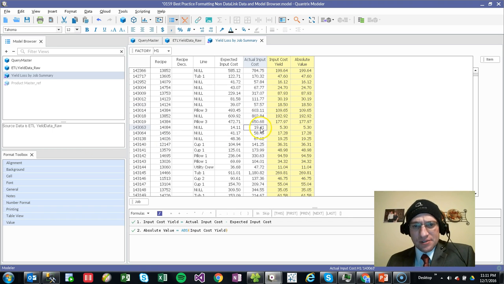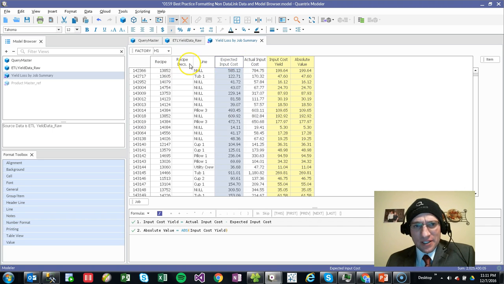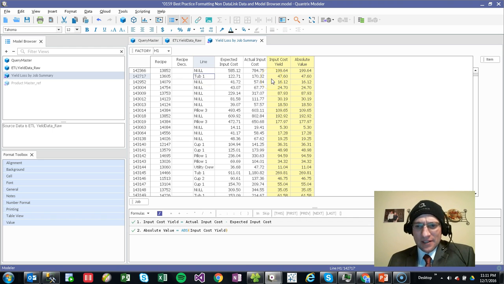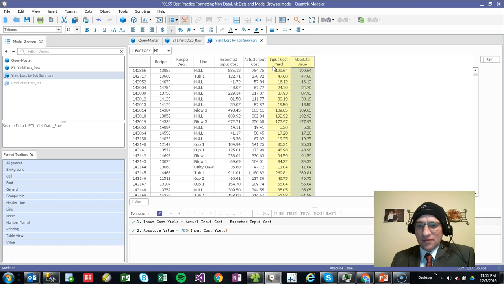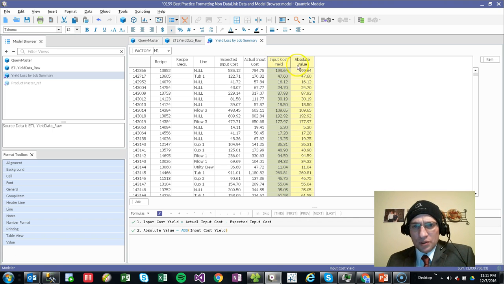But another thing I like to do, and another best practice, if you will, is when I have a data link, I go ahead and I leave all the data that's coming into that data link white. Okay, I don't add any color, but any formulas or calculations that I add to the data, I go ahead and highlight it yellow. Now you can pick whatever color you want, but I think it's important that you highlight it.